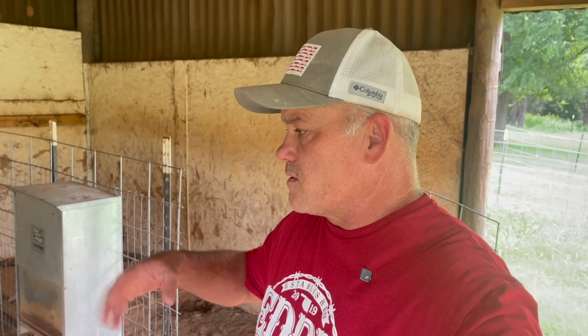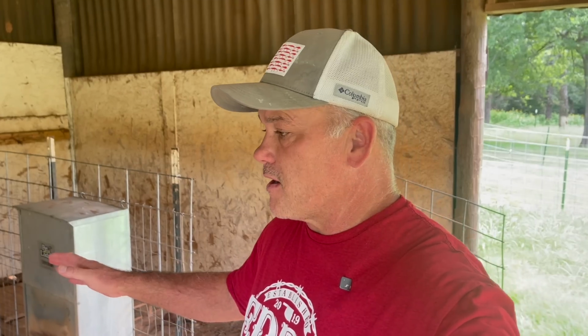So I think by adding a fan in here at this point at 4 weeks, actually tomorrow will be 5 weeks old, I think they can regulate their temperature better now. So I don't think a fan's going to hurt them or do any harm to them. When they're really young puppies, a fan can really change the scenario for them in a negative way if they can't regulate their temperature on their own very well. An adult dog can, so it's not a big deal. But these puppies, if they start sweating and then you put cooler air on them, they could get a cold, basically. So I think at 5 weeks they're fine.